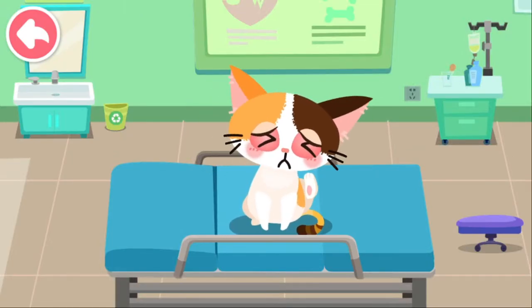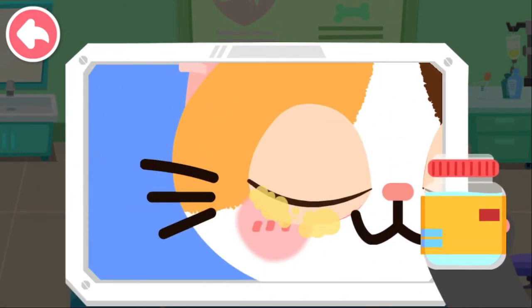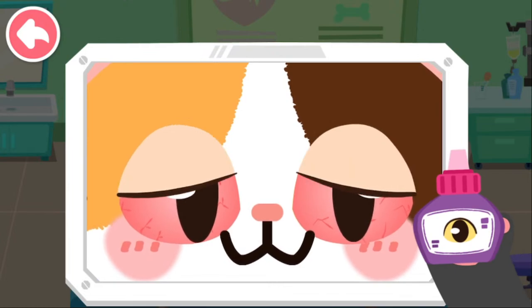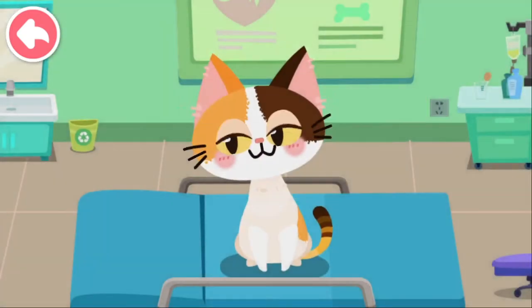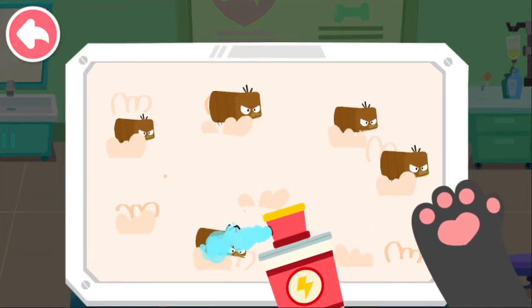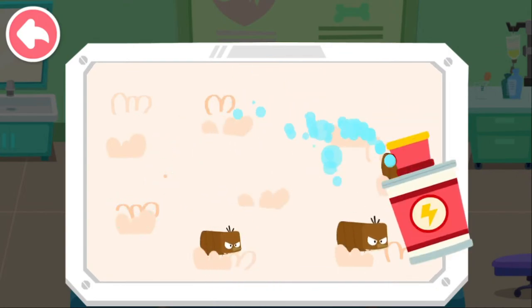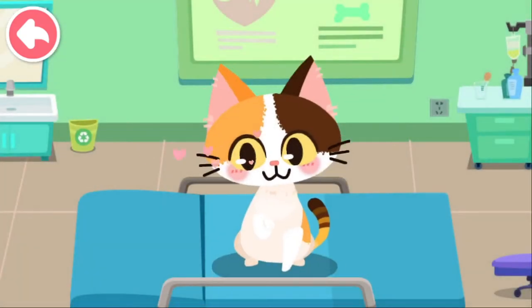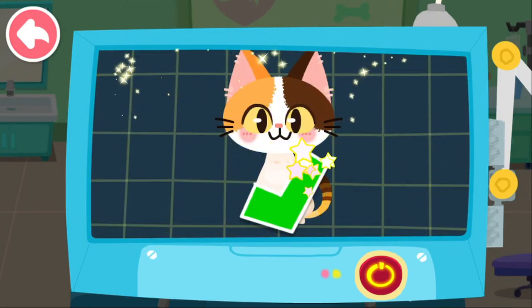The kitten is having inflamed eyes and looks uncomfortable. Let's treat its eyes. Fleas on the stray kitten can make it itchy. Let's help it get rid of the fleas. The kitten's body is also infected. Let's apply some drops. Look, the kitten is feeling much better now. The examination is complete. It's totally healthy now. Let's feed it.